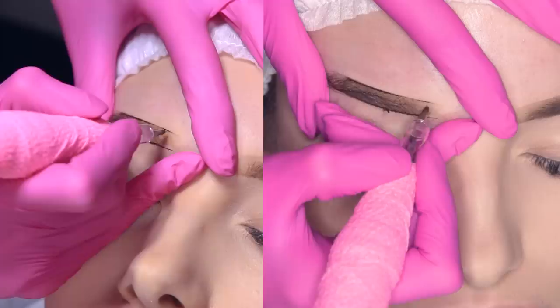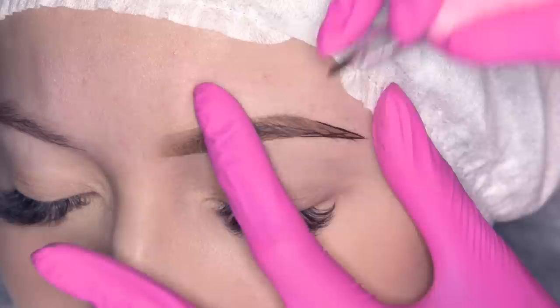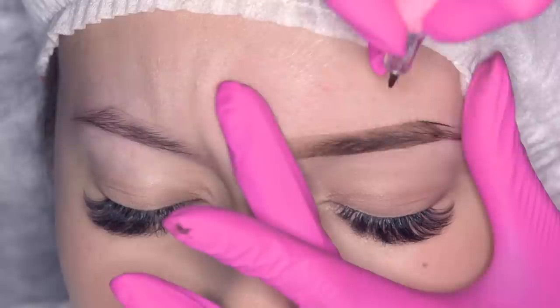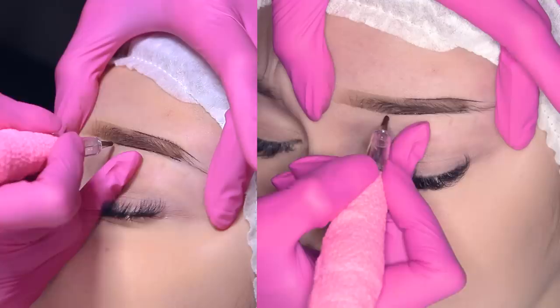Be careful at the beginning of the brow too, it should be transparent. Move to another side of the bed and mark half of the brows including a tail. To finish outlining the brow, move to your first position.